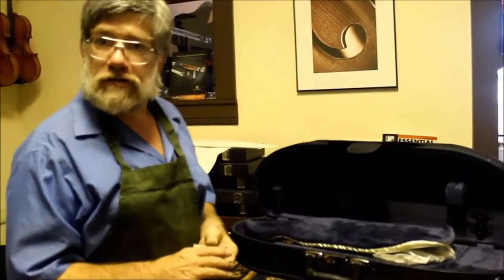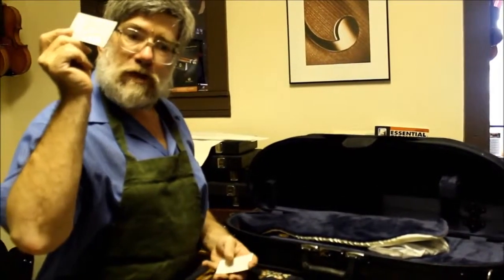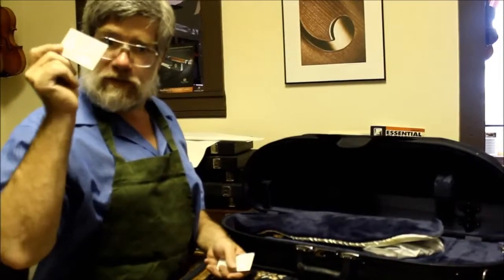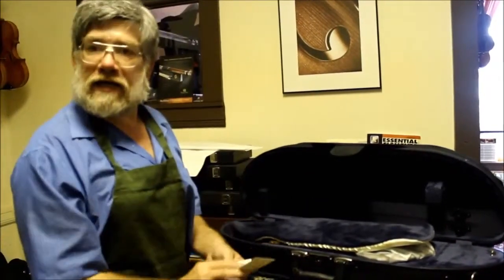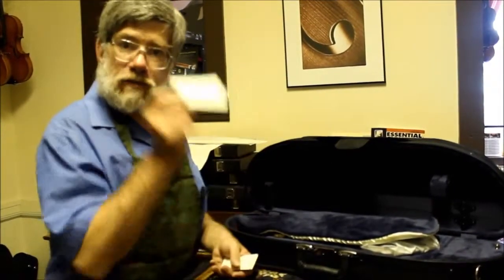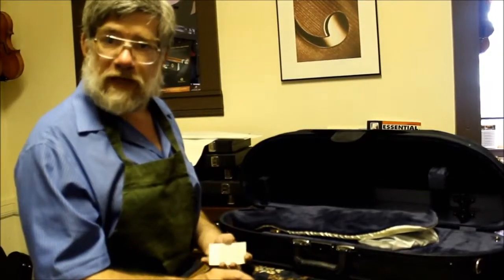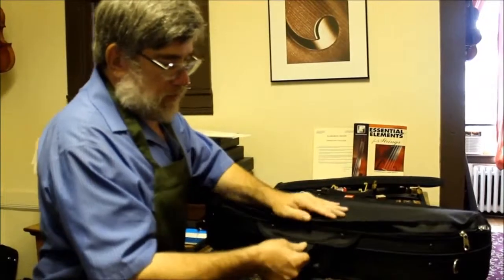Before you close the case, a business card or some kind of piece of paper with the address of both the shipper and the receiver should be put inside the case so that if the packing is for some reason damaged and the case escapes from the packing, there will still be an identification that the shipper can find out where it's supposed to go and who it's coming from, and you will not lose the instrument in that way. At that point, close the case.